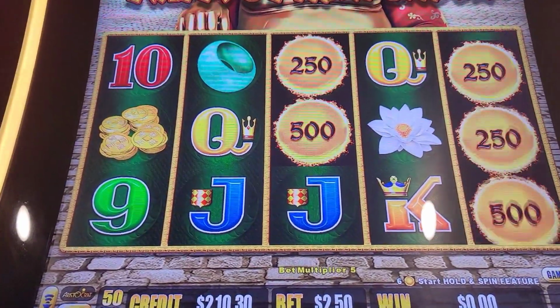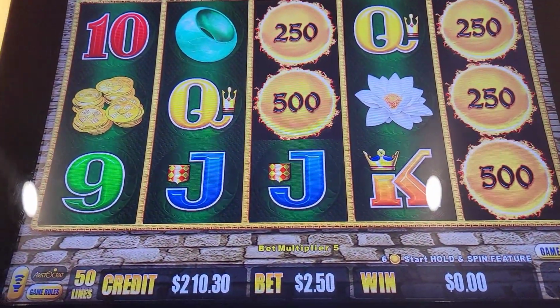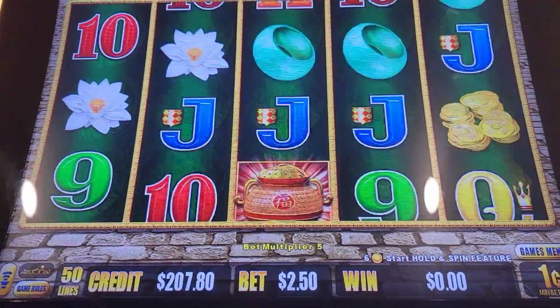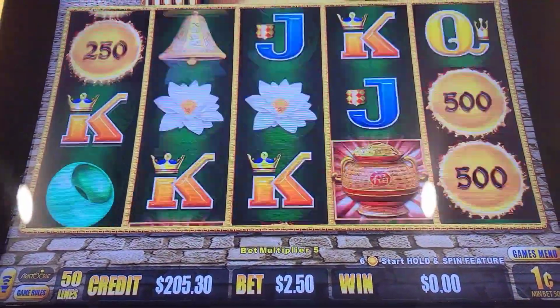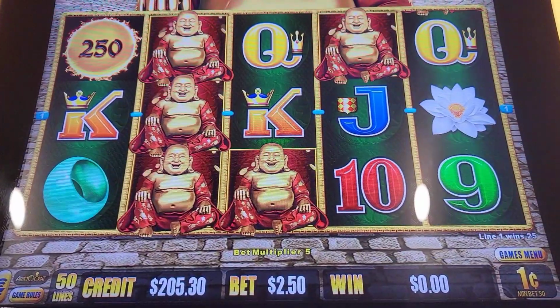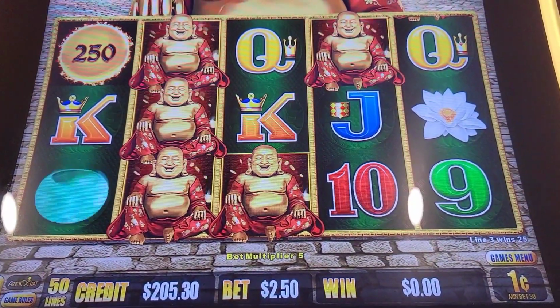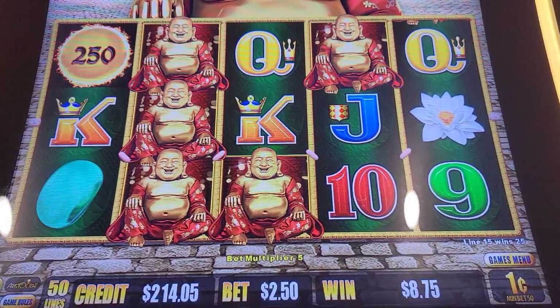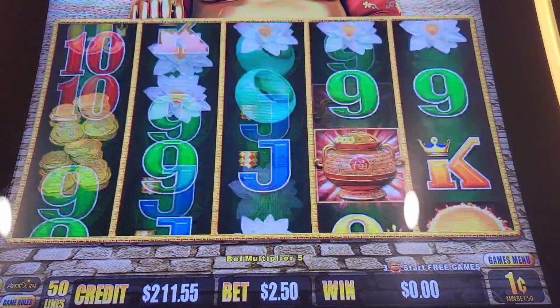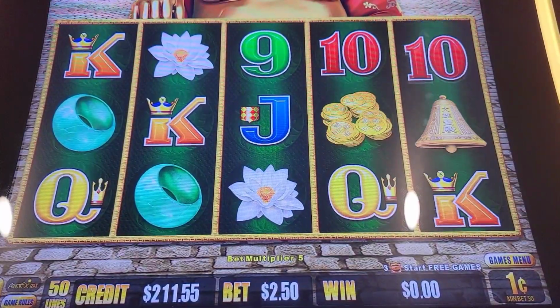Repositions just a little bit better for you guys. Hold on, we were one off. Hold on. All right, are you good? I'm good. Ooh. Not bad on a penny. So right now, I'm trying to keep my multiplier. I'm not working up through the denoms at this exact moment because I'm just trying to keep that multiplier in case I get a backup bonus. My hope is that I get bigger numbers.